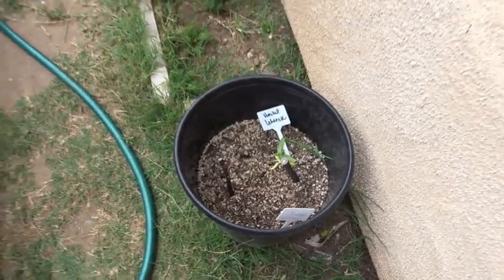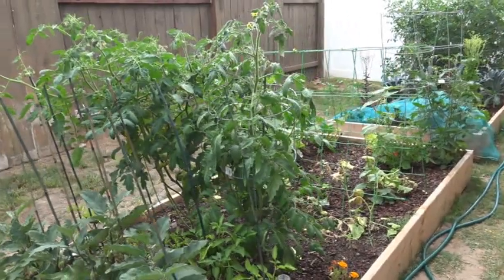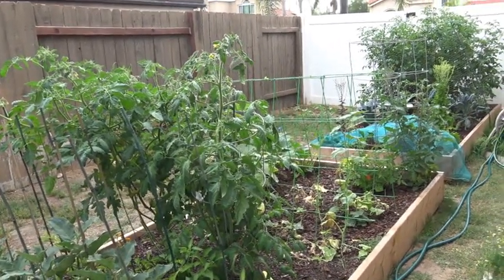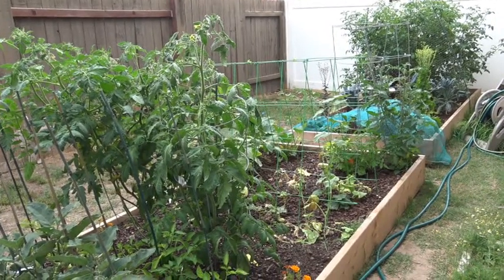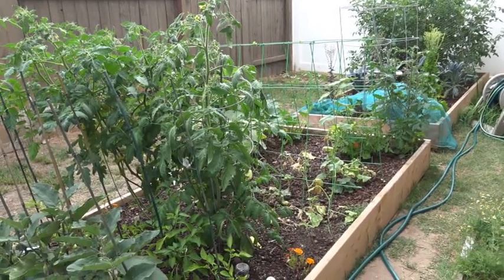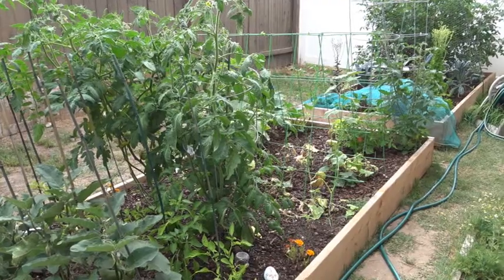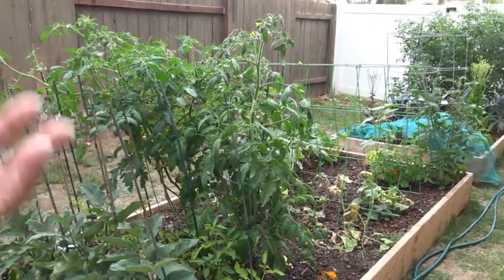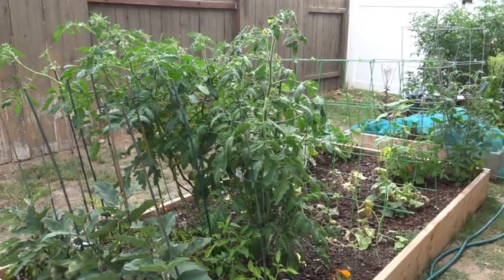Some of these figs, like that Chicago Hardy, I was just like, whatever, I'll just put it together and see what happens. But it took off, so hopefully they'll take off. What I'm going to do is hold on to this series of videos until everything's done, because it's already late in the season to start your cuttings anyway. At the end of the season I can put it all together, and you'll have an idea what to expect, what might happen. Then we'll go from there.